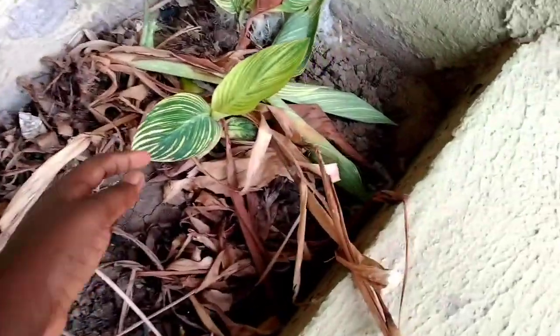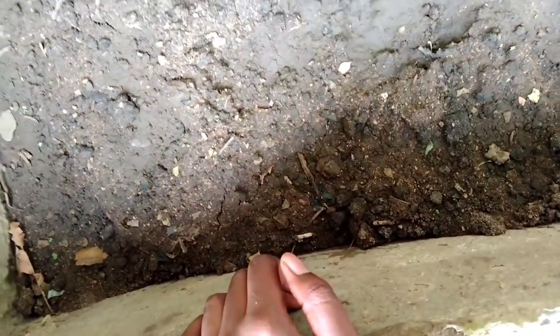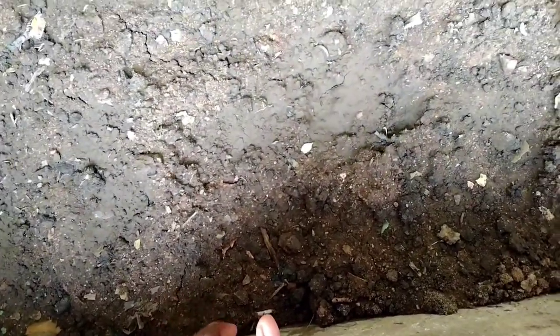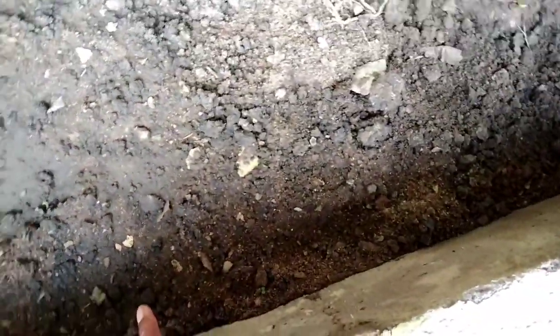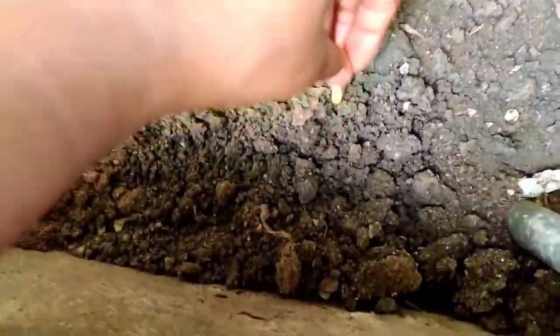This place used to be where my husband planted his flower plants, but as you can see I've kind of converted it into a mini garden of my own. Here I planted okra seeds yesterday — I can't really figure out the exact place I put them, but I'm sure in no time they will come up and one day I'll start harvesting okra here. And these are my onion plants — I have about three or four here.